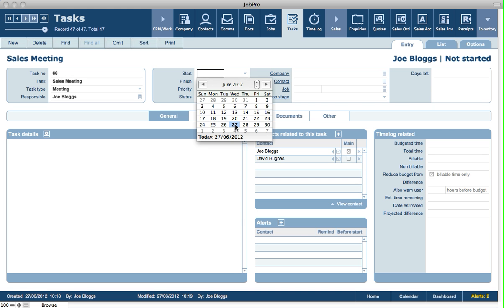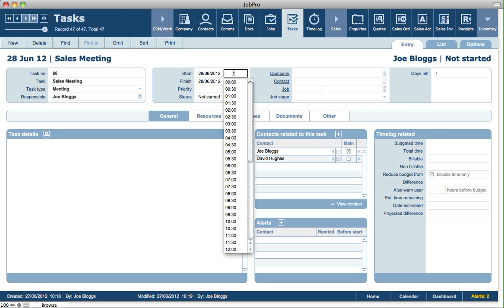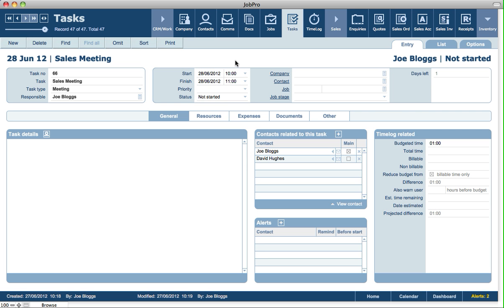And let's put in a start date of tomorrow and a start time of 10 a.m. to 11 a.m., and we set the priority to medium. So there's other information over here on the task screen. If you'd created a task from a customer screen or a contact screen, or linked to a job or a job stage, then the relevant information will show in here, where you can click on the link to bring you to that relevant place in the system. Then in this section we can put in lots of task details, like a timestamp as well.